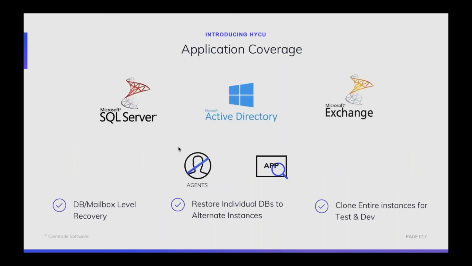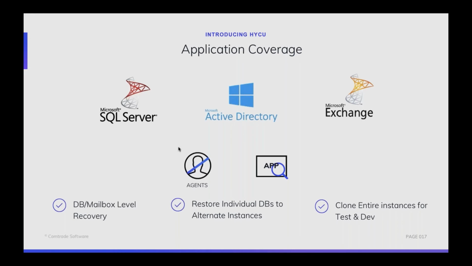In a product which focuses on application, as I said, one of the things that HYCU does is that we automatically discover what applications are running in your VM. In most backup software, you have to go tell which VMs are running which applications and configure. With HYCU, we do it the other way around. We tell you what's running in each of the VMs, and then you decide what policy to apply, and that's it. It's all done. It's a completely agentless technology. What we currently have in our official released version is Microsoft SQL, Active Directory, and Exchange. We have a lot more additional applications coming up very shortly.